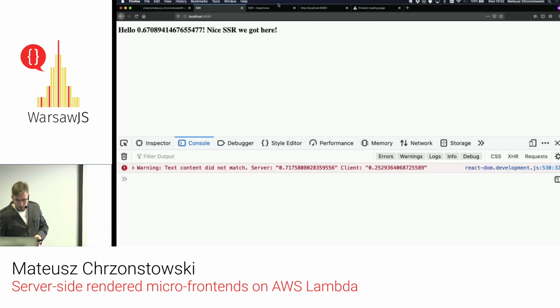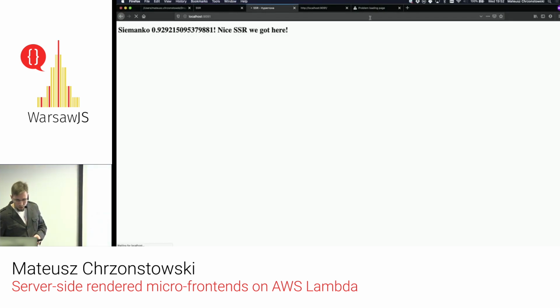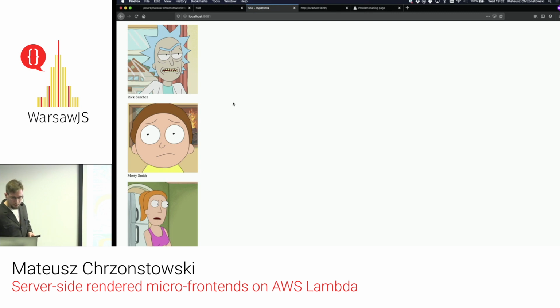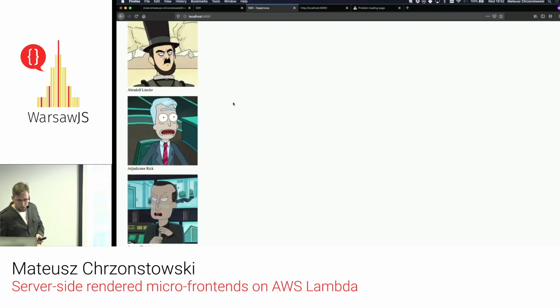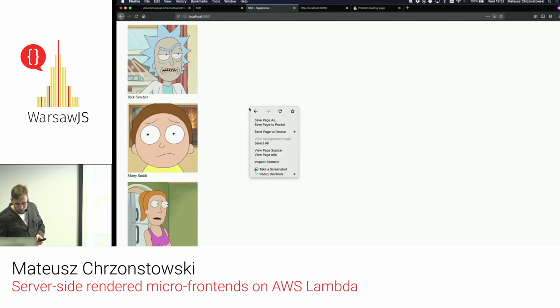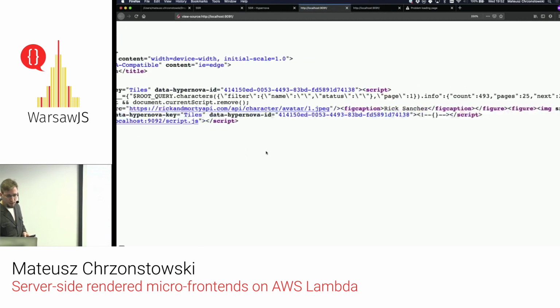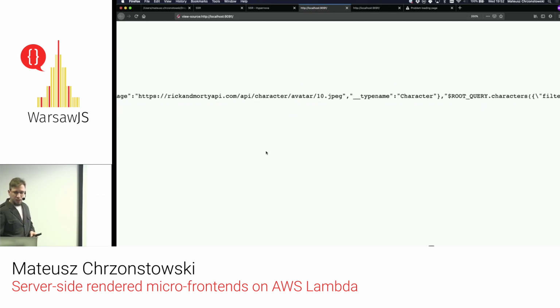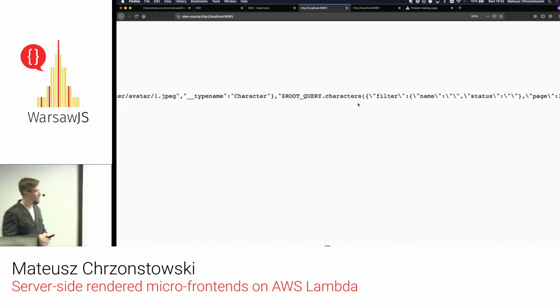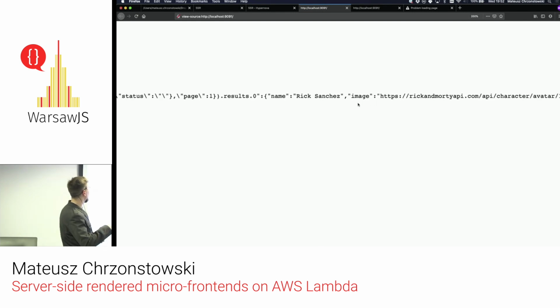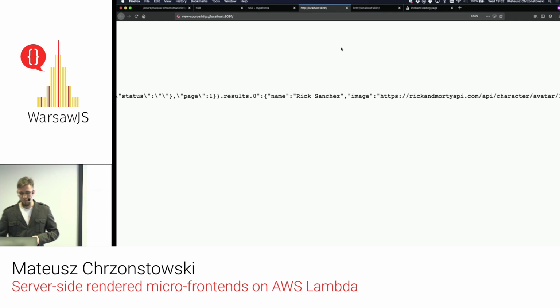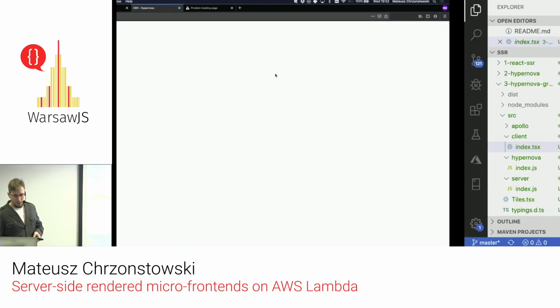So let's check after refreshing this web page. Here is just server-side rendering. So we got all the data immediately, no loading or something like that. Let's check the page source. The content loaded now is much bigger, yeah? So our server part of the application did a little more than previously. So we got all the data from the GraphQL query response. We got it rendered here. So this is just a React app.